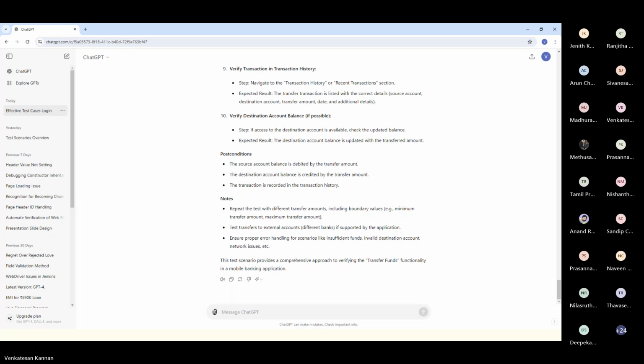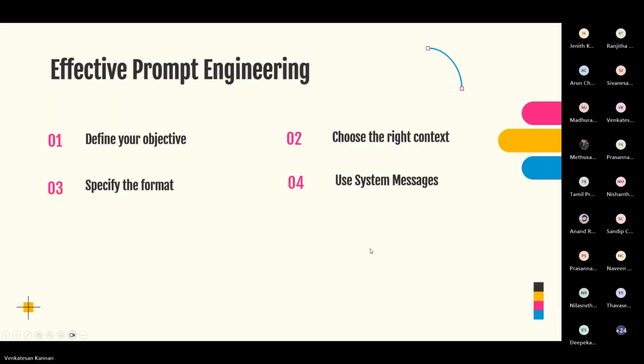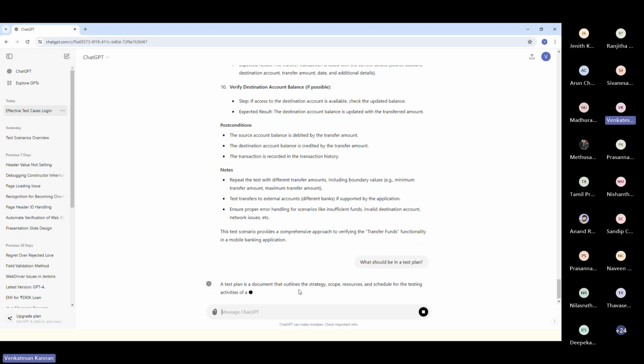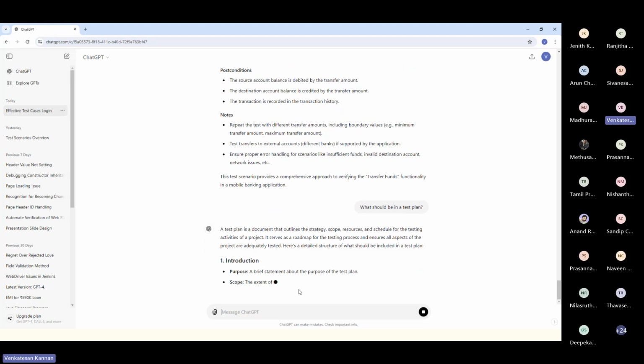And another one is specify the format. Okay, so if I ask what should be in a test plan, I'm going to specify the exact format.